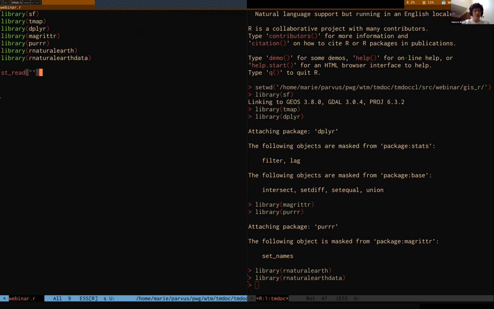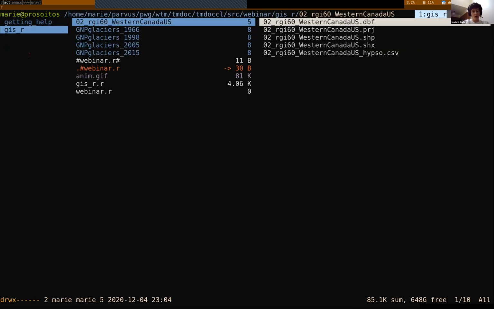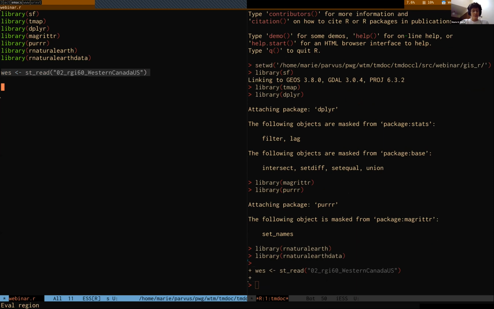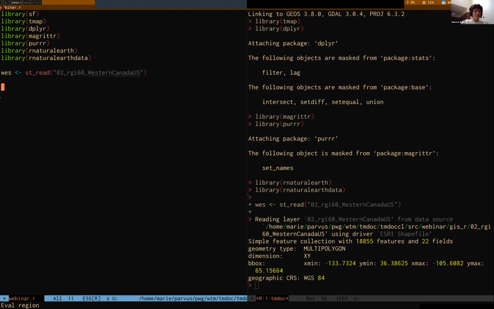Because my R session is in the same place as the directory, I can directly copy the name of the directory. Sorry, wrong window, paste it here. And I will create an object. Let's call it west for Western North America. So there we go.